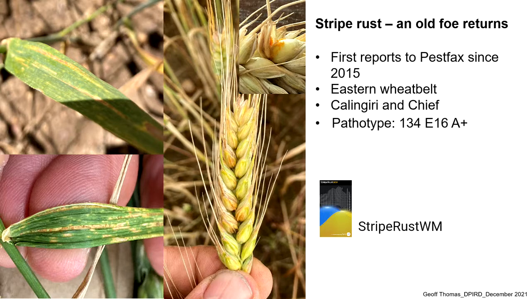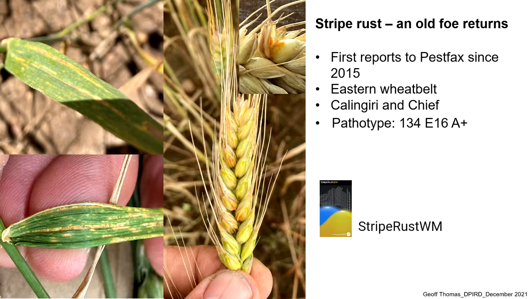The pathotype, so we were a bit worried. Speaking with Robert Park from Sydney University, he was a bit worried because they've had a number of new incursions of stripe rust in the eastern states, and obviously we don't want some of these new incursions which might end up with the majority of our varieties becoming susceptible. Luckily, on our front, it turns out it's just the old WA pathotype. But the interesting component of this is, I don't know where it's been for the last 5 years.